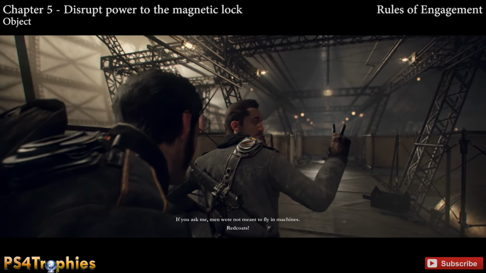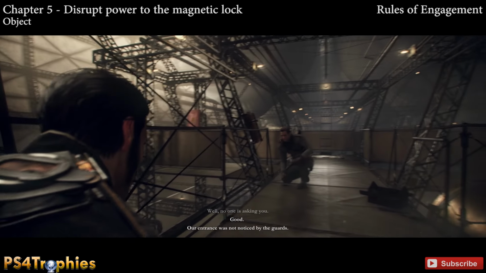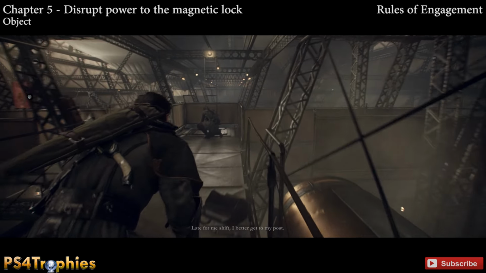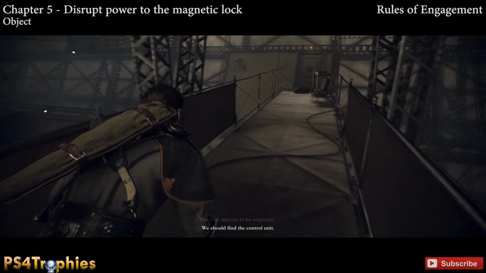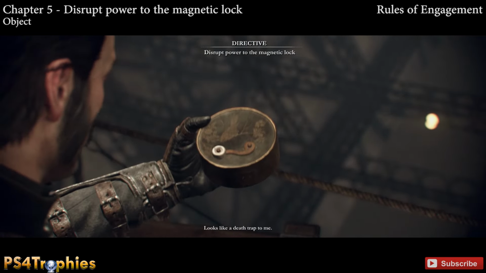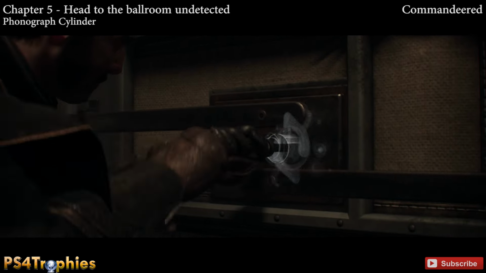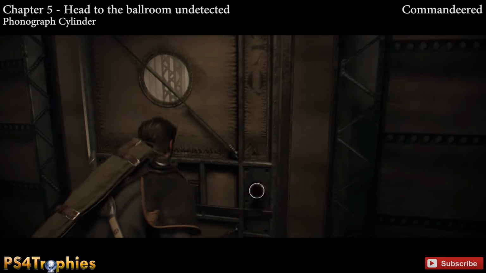All right, chapter 5, you've got to disrupt the power to the magnetic lock. Now the magnetic lock is off to the left here, so what you need to do is avoid going to that and go to the right. At the end of this little walkway is an object that you can interact with. All right, we're going to find another phonograph cylinder. You're going to do another lock picking here.